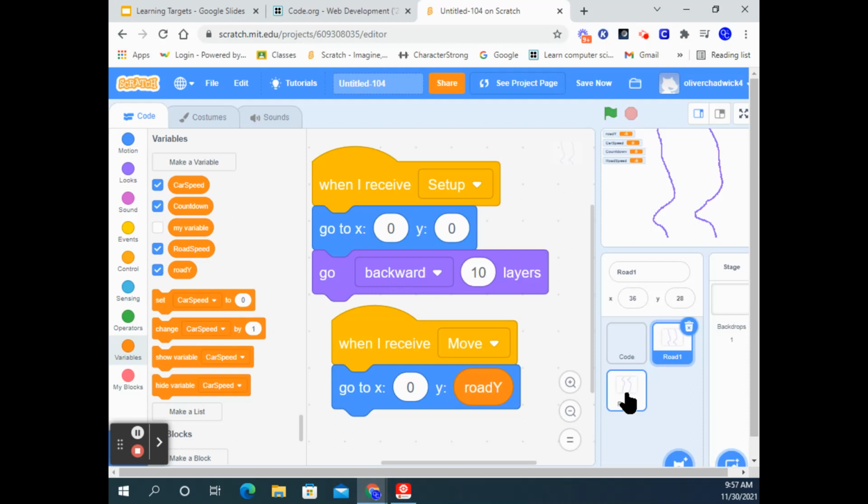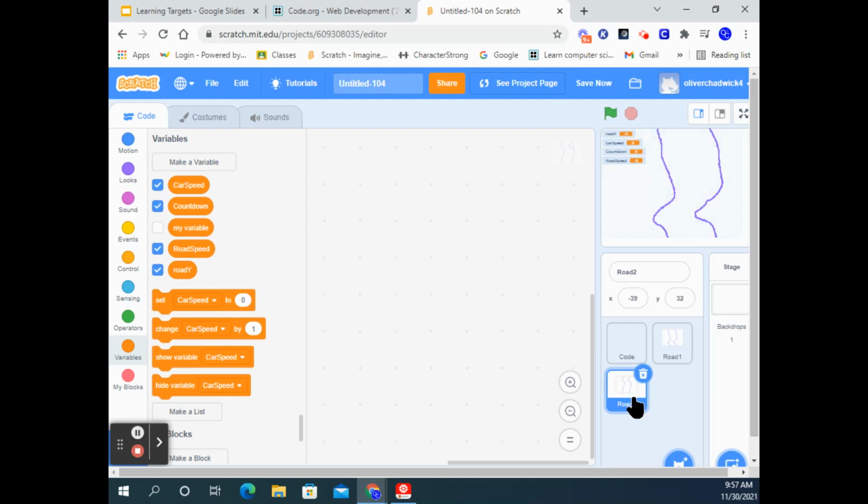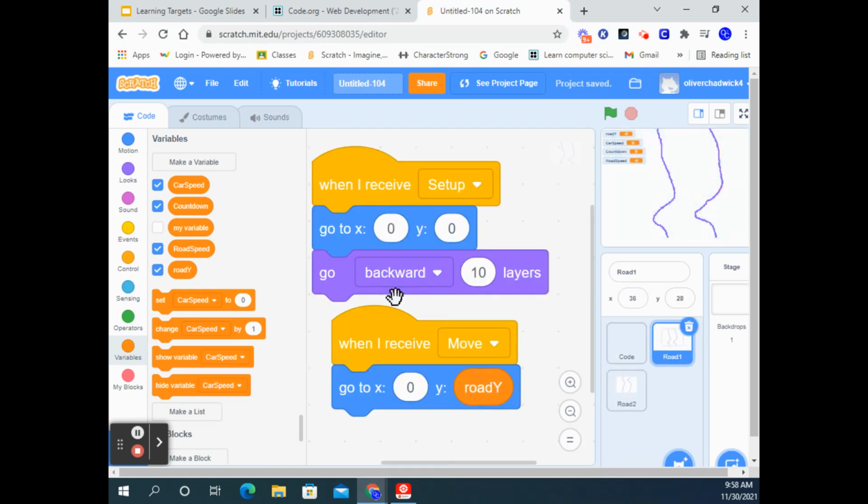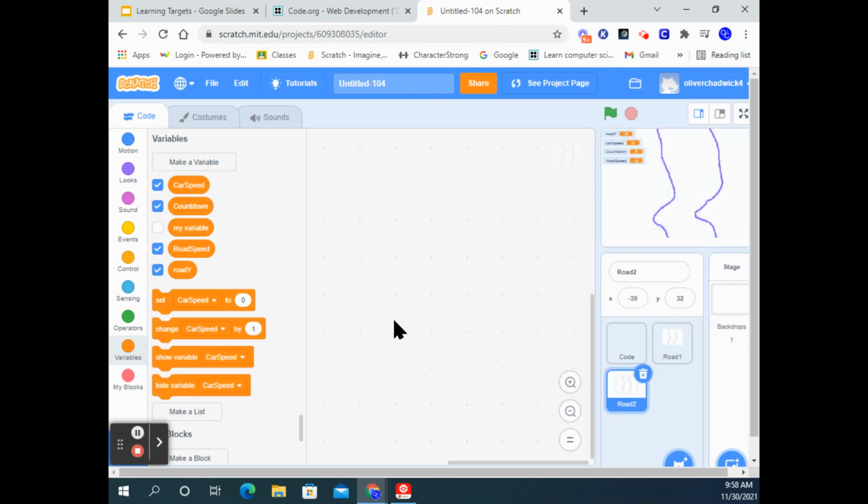Is everybody ready to move to road 2? Yeah. Okay. Is anybody not? Road 2. There's like 9 total lines of code on this one. So, as we did here, setup and move, we need to go get those for road 2.